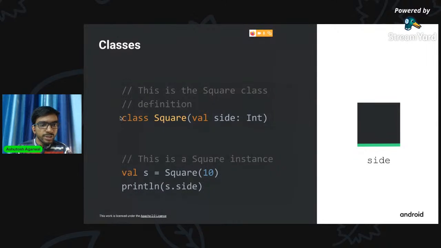For declaring a class, we use the class keyword, followed by the name of the class and the global variables inside that class, with their data types. Everything is important, otherwise it will be a syntax error. A class is just like a blueprint of a building, and instances, or objects, are the actual building.